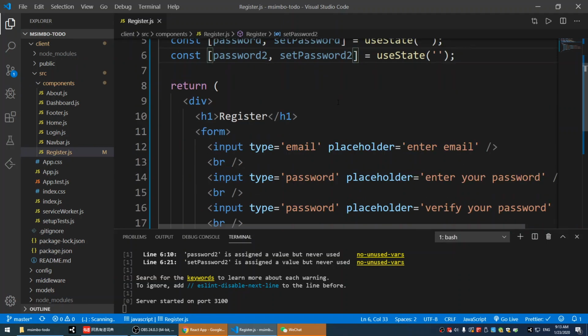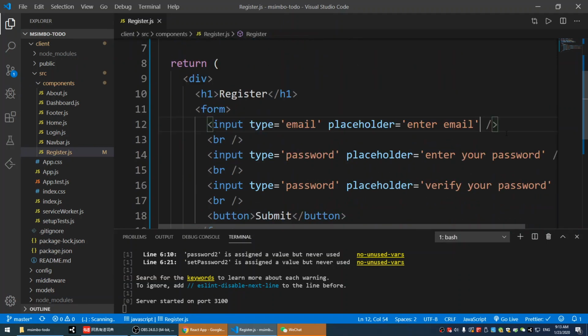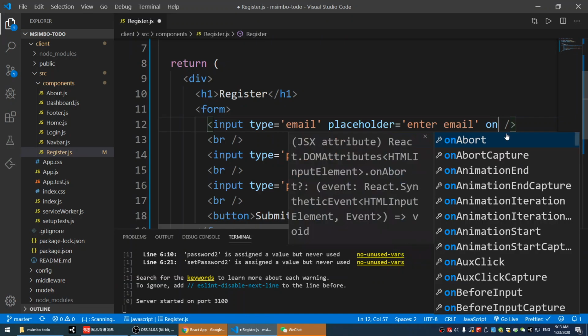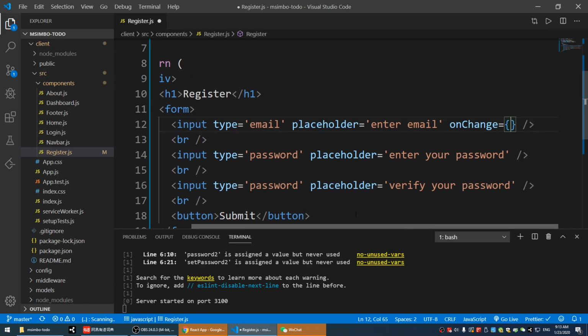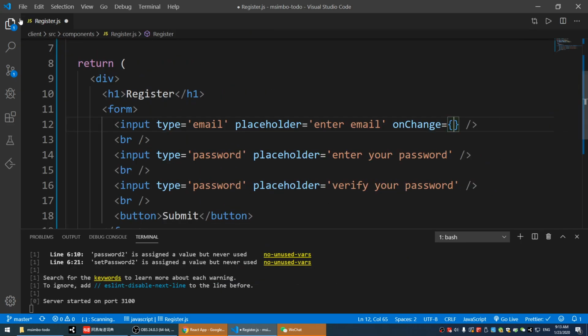Right, the first one, we're gonna have an onChange. So when the user changes the value of the email, when they are typing in the input, they basically change the value of it.